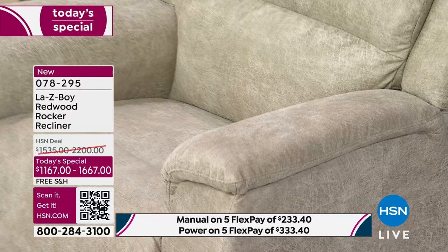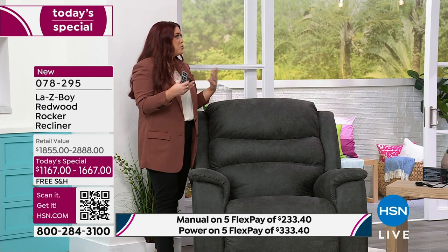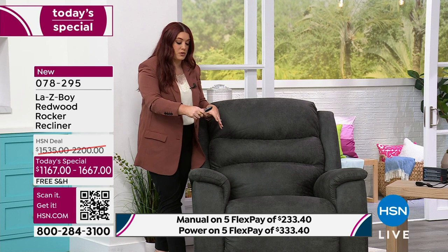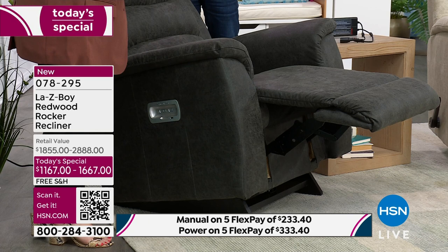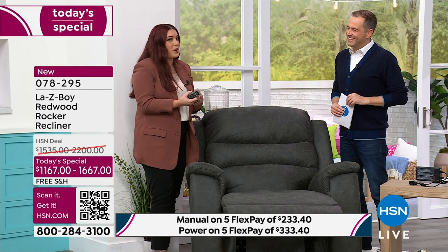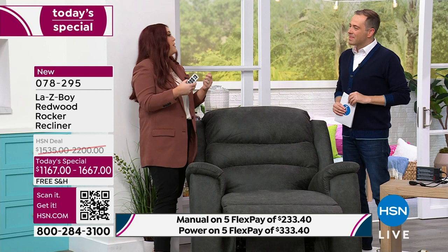We partnered with Tempur and spent four years developing the technology to take what they have in their mattresses and put it into our chairs. The temper response foam goes from the seat — we call it seat to feet — all the way from the back of the seat to the footrest, covering all different pressure points. Whether it's your hips or your ankles, it's going to be completely covered. When you sit in it, it provides a customized sit — it cradles my body, and when you sit, it cradles your body a little bit differently. It's really the highest level of customization you can get.